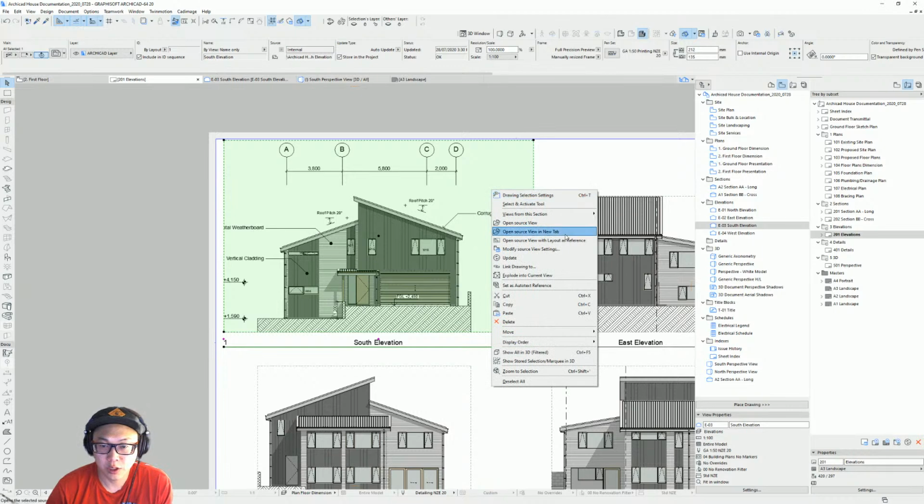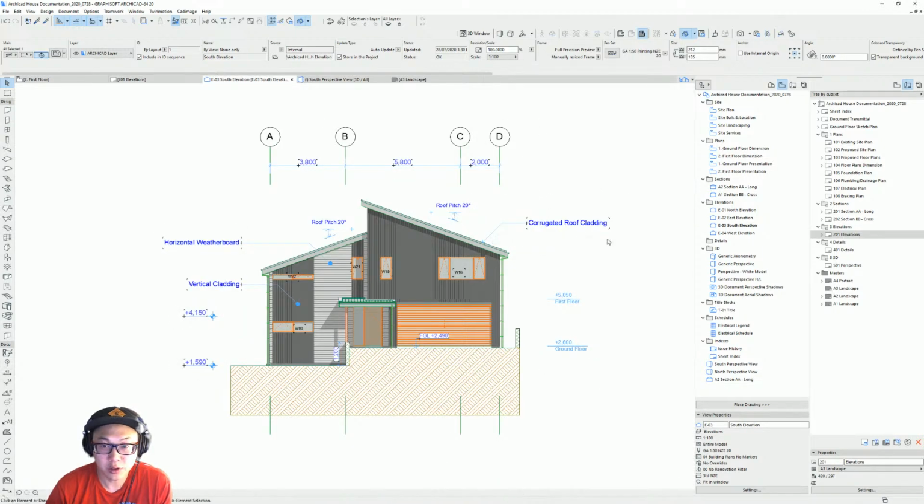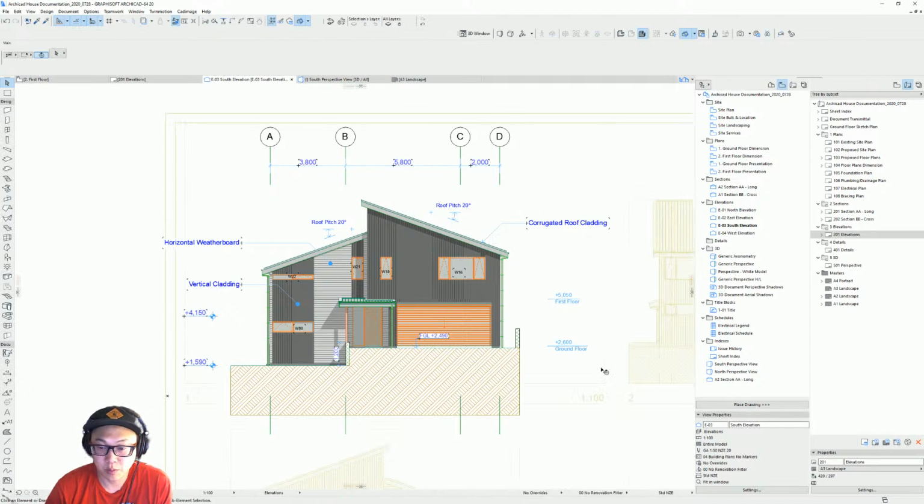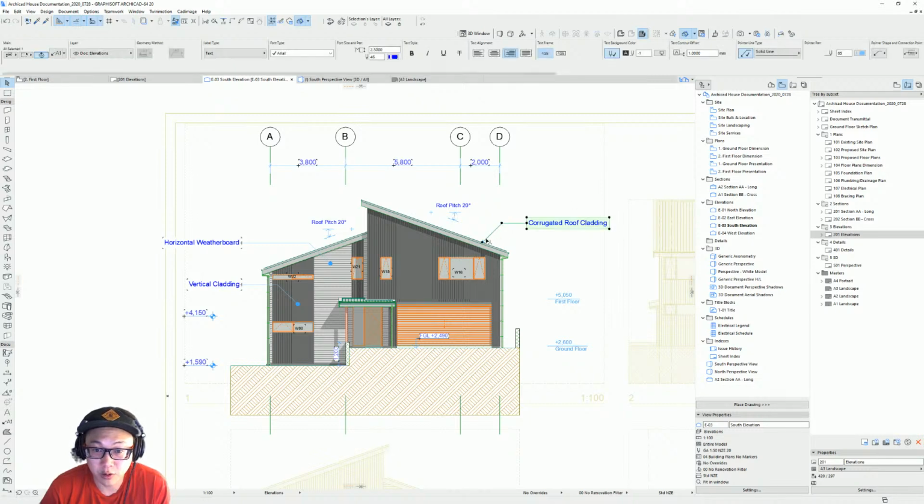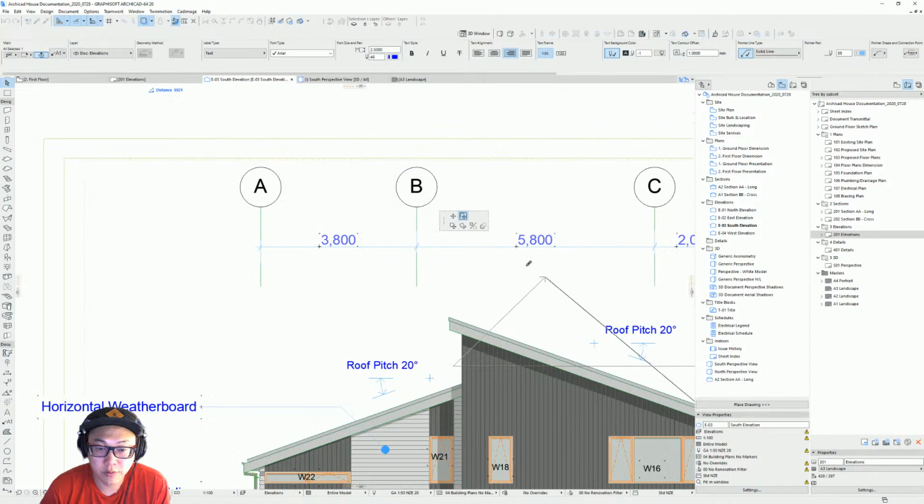So I'm just gonna go into here, open source view with layout as reference, so you actually see where the boundary of your frame is. So you could just put that label there. But one downside of doing this is that it really slows your computer down. So you can see here, nothing's moving. I'm gonna turn that off. Good.